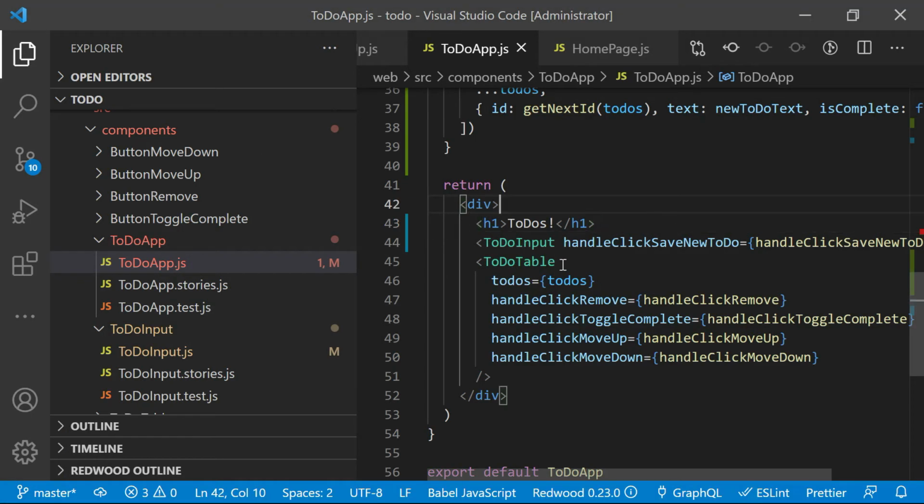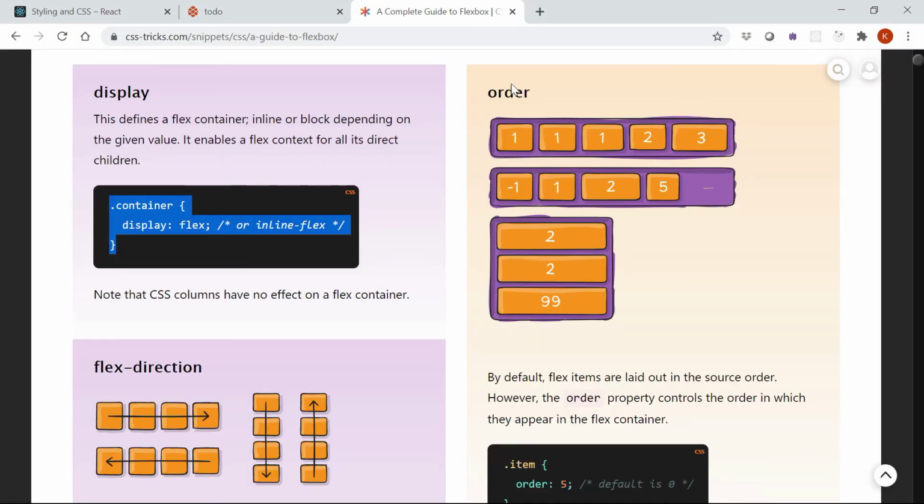All right, so now this div is in fact the container that we want to define as our flex container. So our class name equals ToDo container. And then each of these main chunks, the title, the ToDo input component, and the ToDo input table, will need to be defined as flex items.